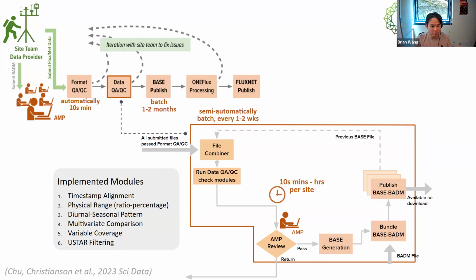Each module, after being run, will generate its own summary statistics and figures to be compiled for the AMP team to review. This usually takes anywhere from 10 minutes to hours for us to review, especially for new sites that are uploading for the first time. The typical workflow, as you all have experienced, is that the AMP team will send a summary report back to you, summarizing the issues found, or saying it's all okay to publish. And since AMP does not do any filtering, all issue corrections will require resubmission and going through the process again. Next slide, please.